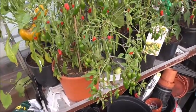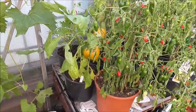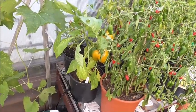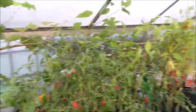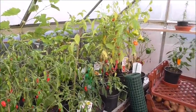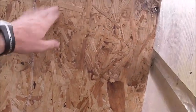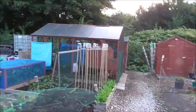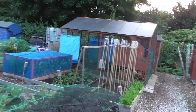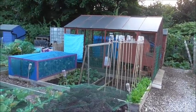I just noticed something's been chewing on one of my peppers there — it's not looking good, but I'll be taking that off anyway. Greenhouse: chillies and peppers looking really good. I'm just drying these out for the roof — I'm going to be sorting those out very shortly. One side of the roof is done; the other side's not too bad, but I'm going to do it all anyway. Might as well do it properly.